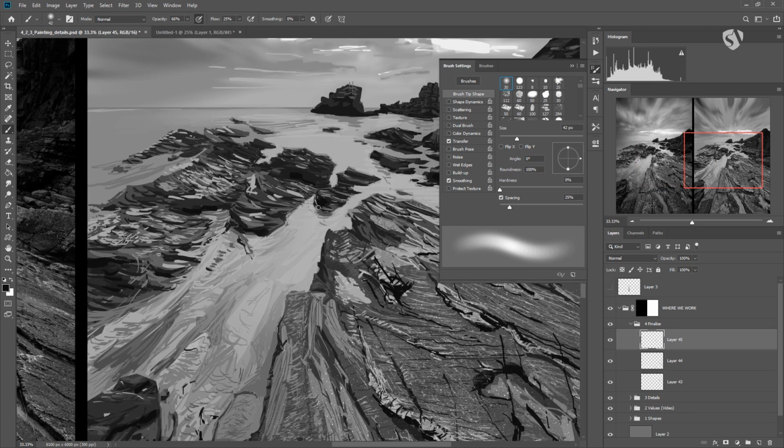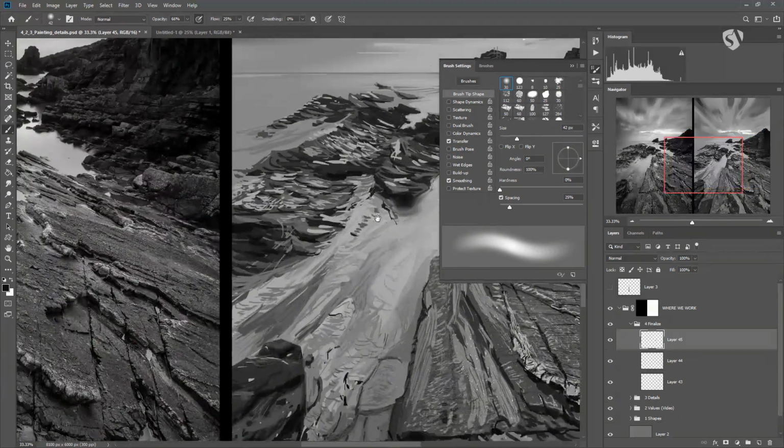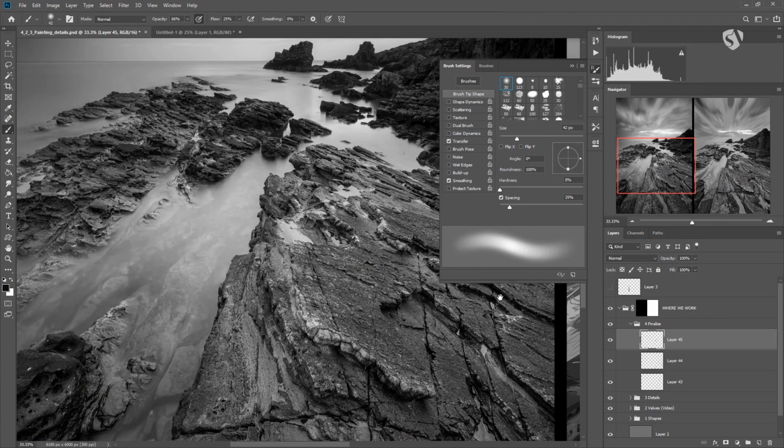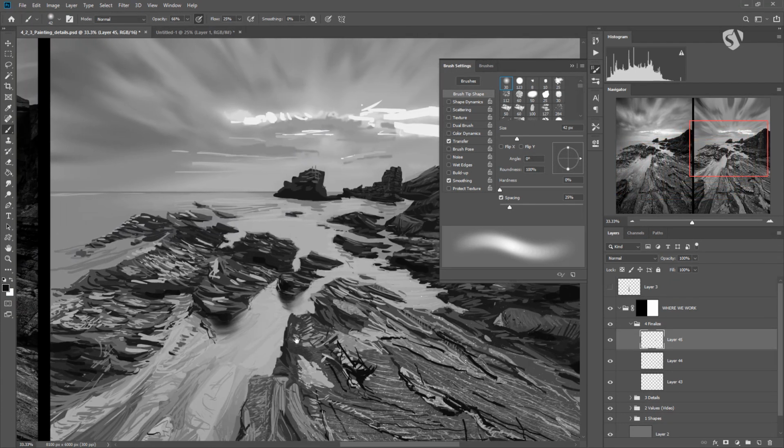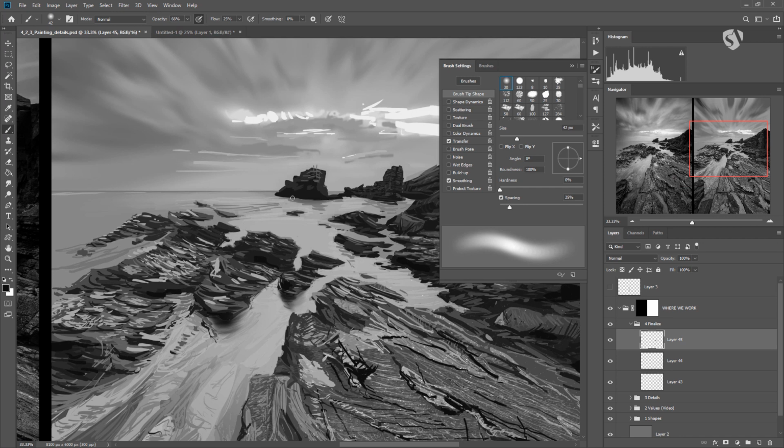I see, for example, in those shadows slash reflections, and it's a lot easier to do that with a round soft brush. Of course, I'm going down with the opacity because I don't want to exaggerate too fast. You can go down with the flow if you want also, and you can just check what's happening in the reference image and paint a little bit of those shadows. It's up to you.